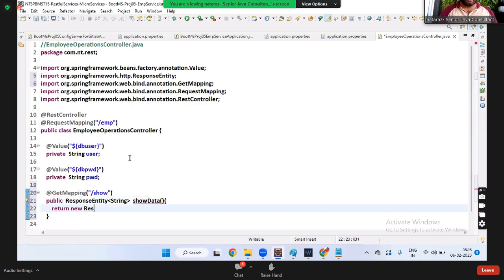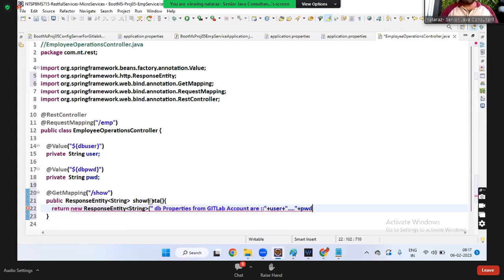Return new ResponseEntity of String: DB properties from GitLab account, user and pass.